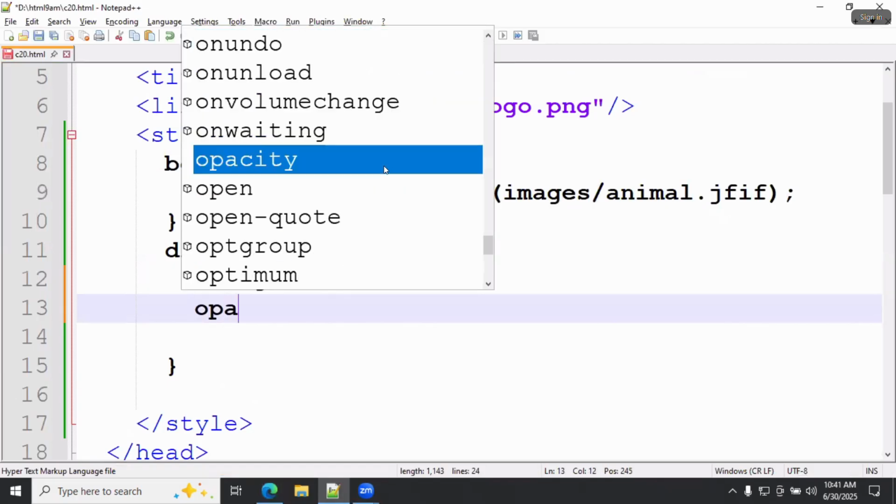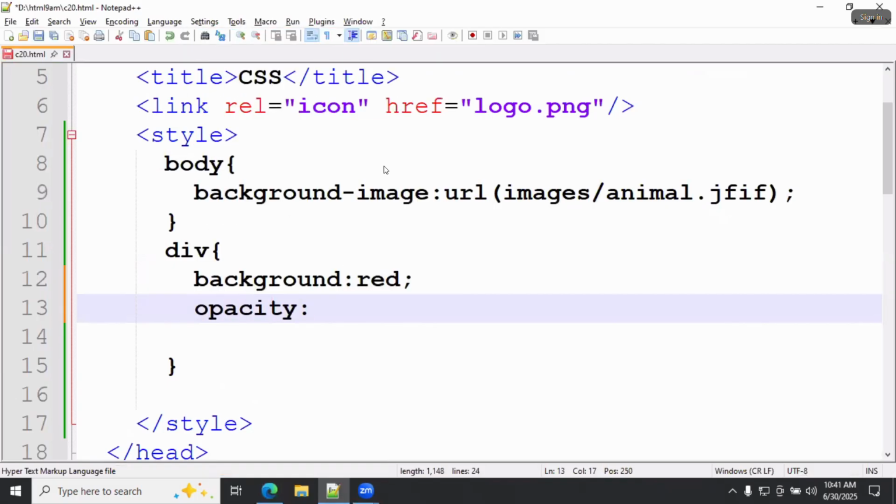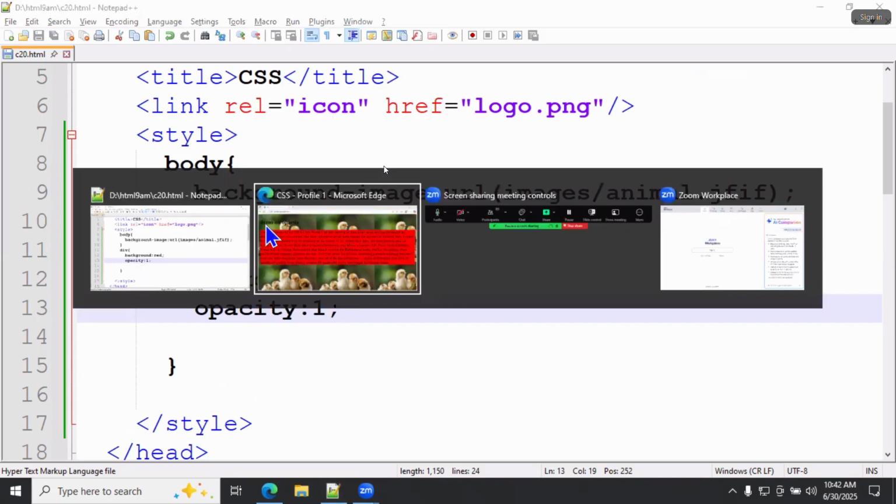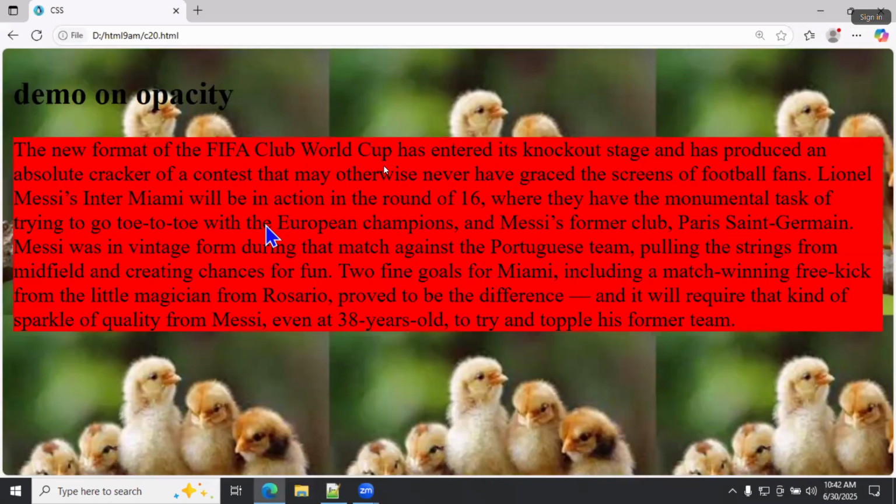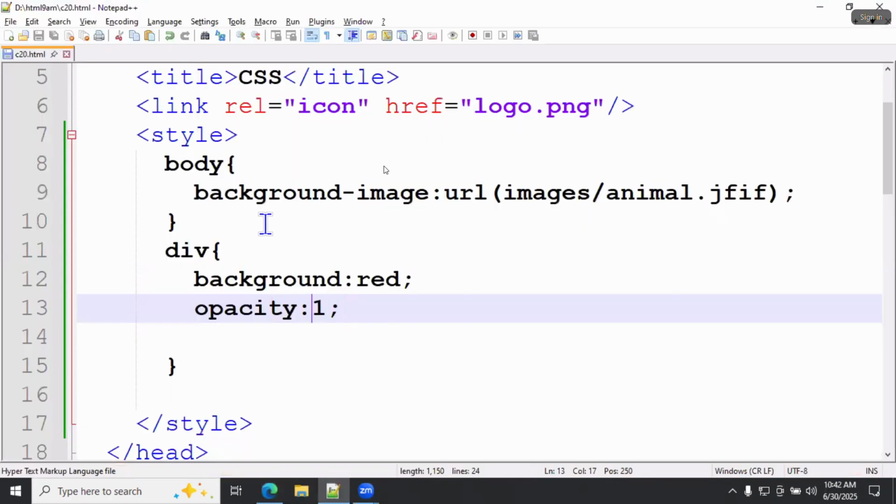What is the property name, sir? Opacity equals 1 means no transparency. Already 1 is there. The default is 1 only. See that there is no difference. The reason, sir, is that by default it works with 1 only. And you can write 0.7 or 0.8. Light transparency comes. See that.